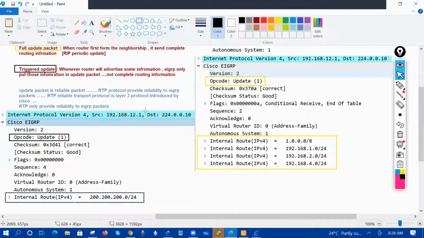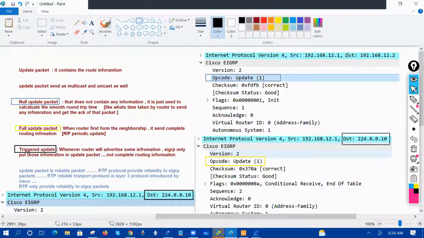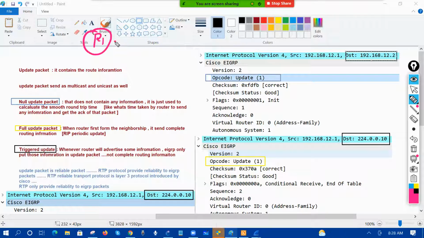So your update packet can be multicast, and it can be unicast as well. In the case of a null update packet, it should be unicast, because R1 is sending the null update packet to R2. It does not have any information. R1 sends the null update packet to R2, and what will R2 do?